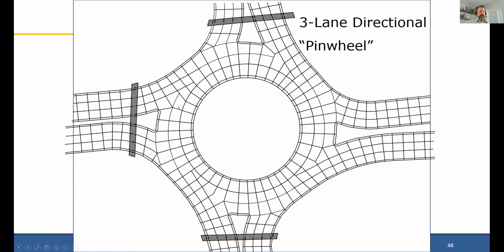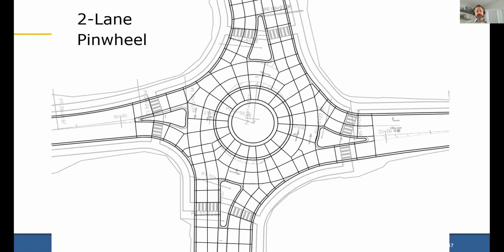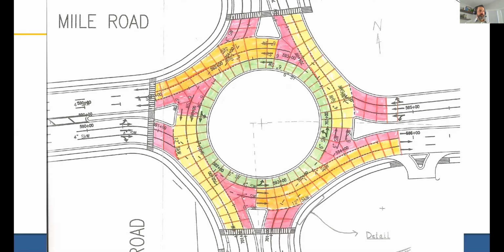So then their eyes can pick up these longitudinal joints as they come around and then focus on these longitudinal joints, moving them out. And this typically lines up with a lot of pavement markings that the designers will come up with. So again, that's my recommendation, which is what I did with this one. You can see the pavement markings brought up behind it. And I tried to draw the joints to line up with those pavement markings as best as possible.